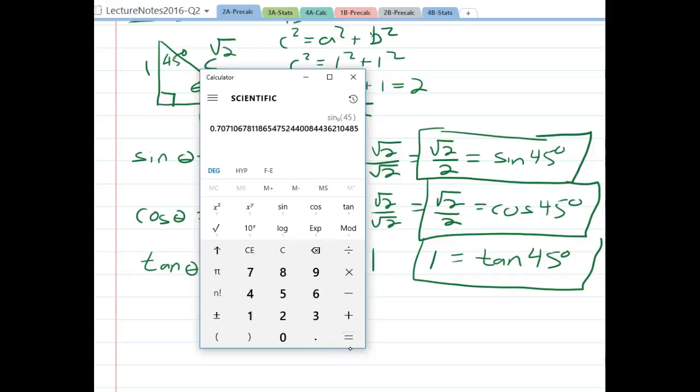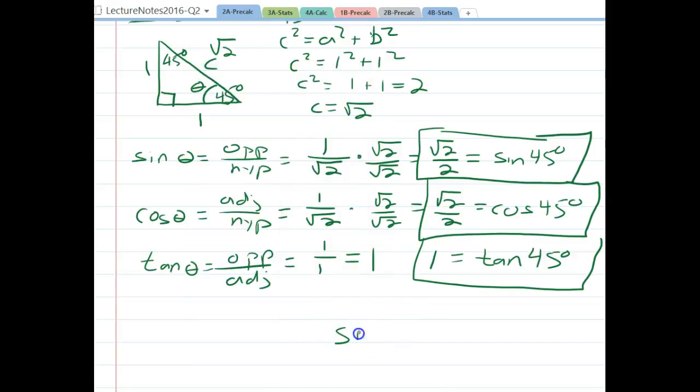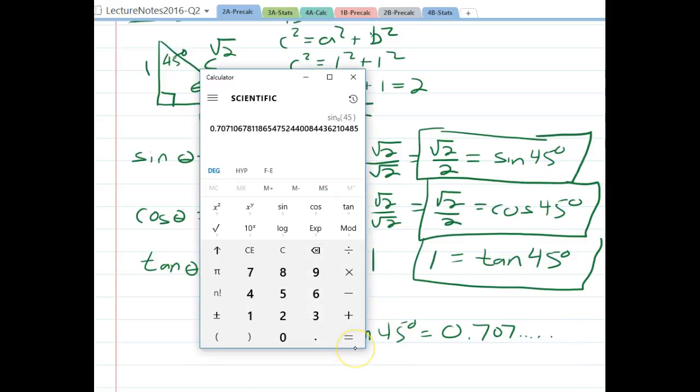So the sine of 45 degrees is this long number. Sine of 45, according to the calculator, is an irrational number that looks something like this. But if I wanted to get the exact value, what I can do with my answer displayed right here, if I hit square, which is right here, you'll notice that it gives me an answer of 0.5.